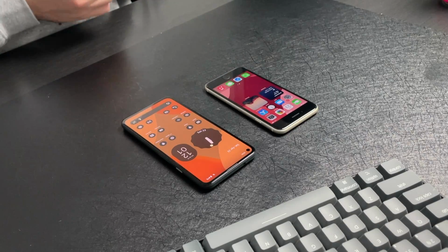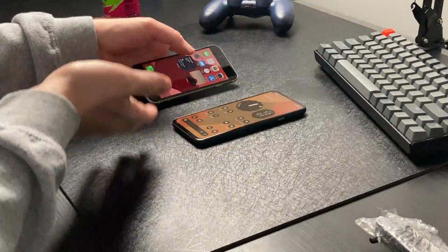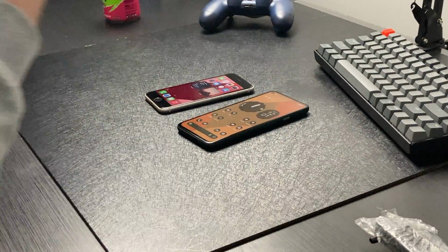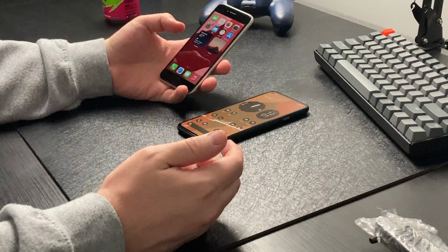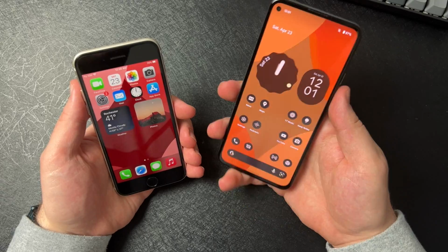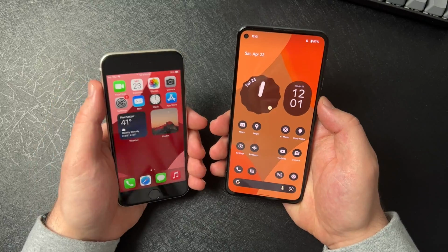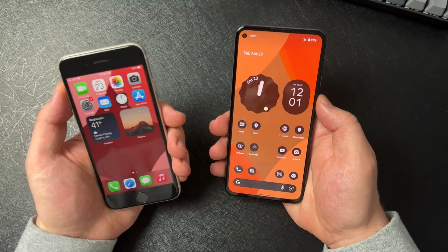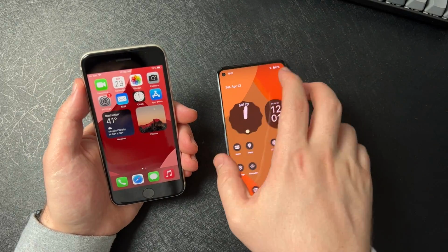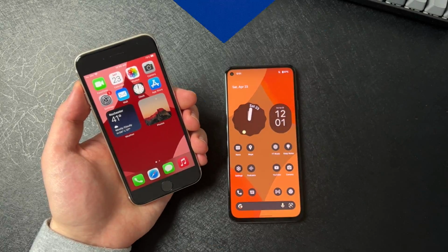I mean, I have to go with iPhone SE 3 on software here. Now, it's give or take. I mean, it's Android and iOS, so it really comes down to preference, which one you prefer. But honestly, if I were given these two phones and I was just told, based on software and performance, which one I'd have to choose, I'd go iPhone SE 3. It'll be more reliable, at least in my case, because I am a heavy user and I use more power. So iPhone SE 3 takes it for me.